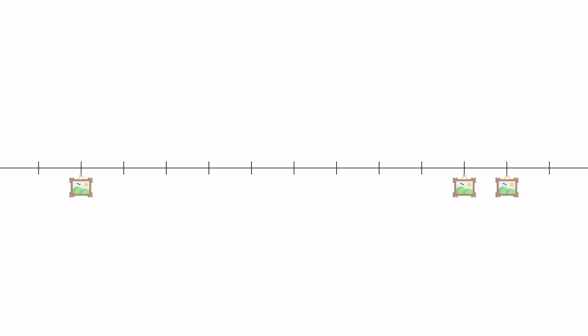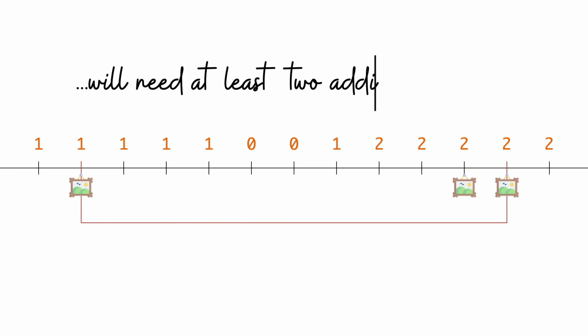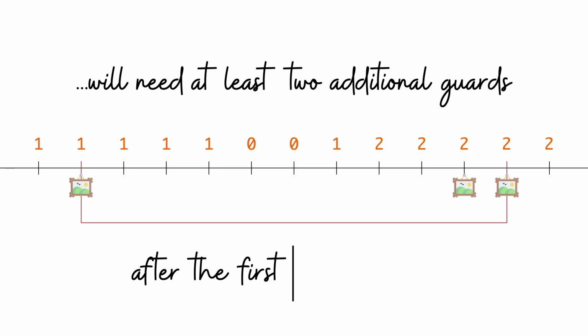Now, notice that in this instance, we have a situation where we still have 2 paintings that are more than 6 units apart from each other. We could calculate the potentials as the greedy algorithm would do at this stage, and then the greedy algorithm would have to position one guard on the extreme right and one on the extreme left. So because of this situation, we see that the greedy algorithm will need to have 2 more guards on top of the very first guard that it has already positioned, leading to a suboptimal answer.